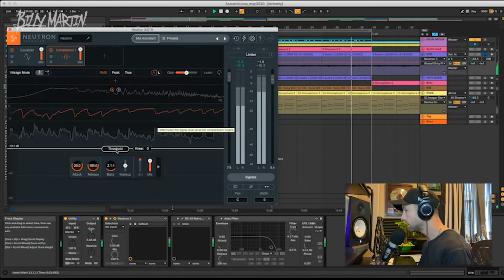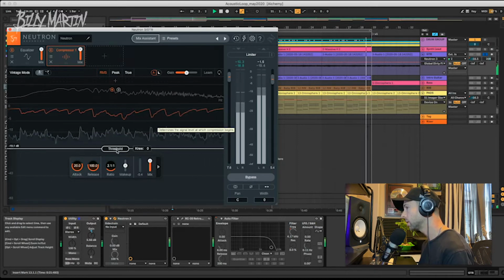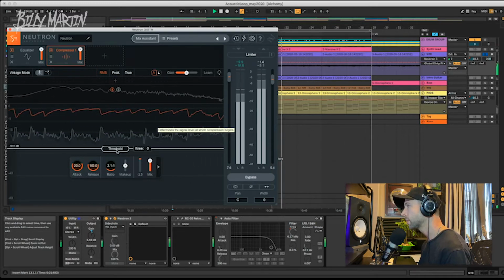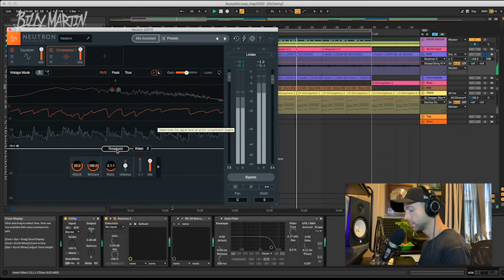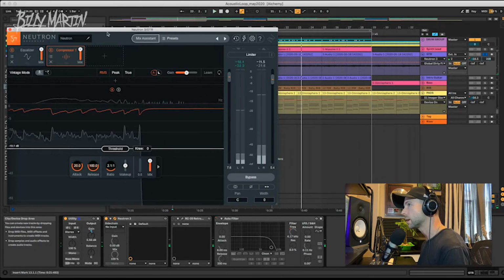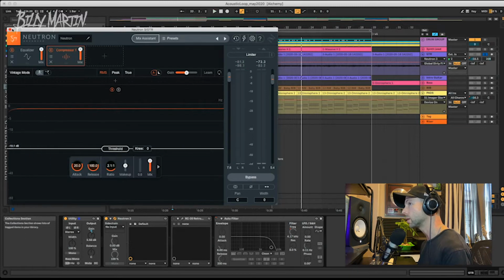This one I compressed a little heavier than normal. I'm at about 2 or 3 dB of gain reduction. Just because it's an acoustic guitar, and with an electric guitar you're a little bit more controlled in the situation because you're dealing with an amp. With an acoustic, there's a lot of things: your finger sound against the fretboard, bumping against the wood, the pick sound. There's a lot of sounds that get picked up with acoustic. So I compressed that a little more just to make sure all my sound was really even.